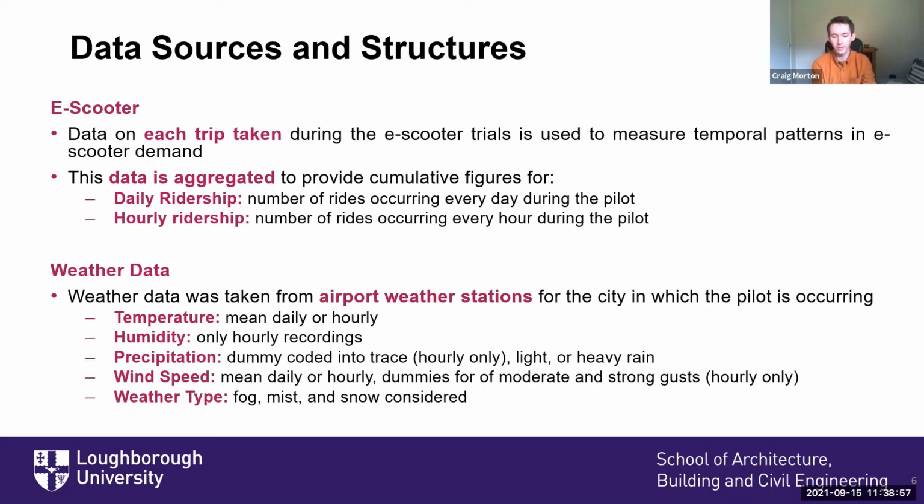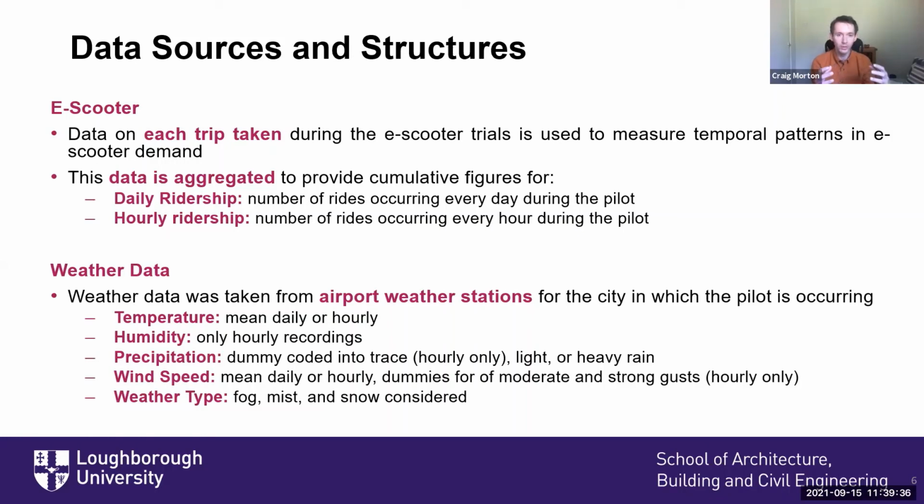So for each of the three cities, I'll repeat again, that's Austin, Minneapolis, and Louisville, there's an international airport just outside the city limits in each instance, and not too far away from where the geofence of the trial is actually implemented, not too many miles away. And these weather stations at airports usually give quite reliable observations of weather conditions. The obvious ones we've taken are temperature, humidity, precipitation, so rainfall, and wind speed as well. But we also have weather types, dummy coded. So we have fog, mist, the occurrence of snow as well.